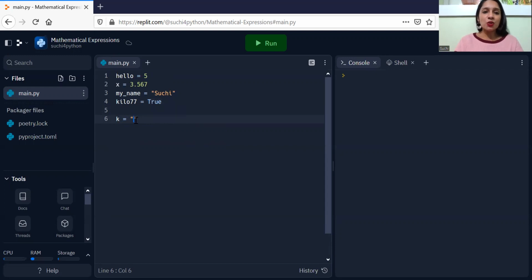Similarly, inside the quotes, even if you define 54, which technically is an integer, a numeric value, Python still treats it as a string. Same story with a float. If you want to define 54.67 and you wrap it inside quotes, no matter what it is, Python is going to think of it as a string. So that is one big pitfall.